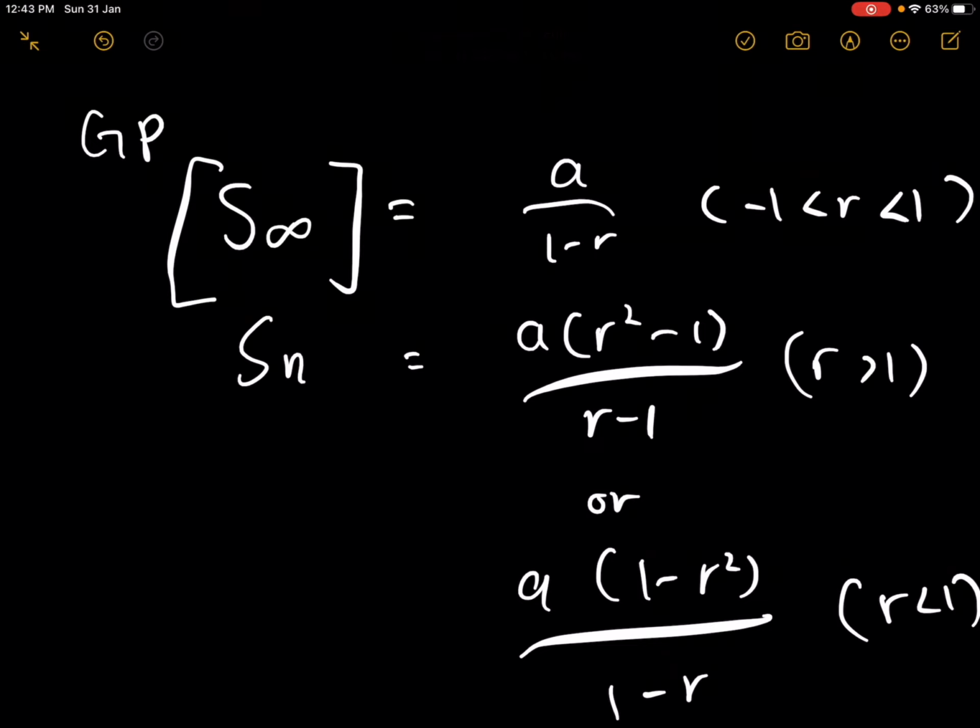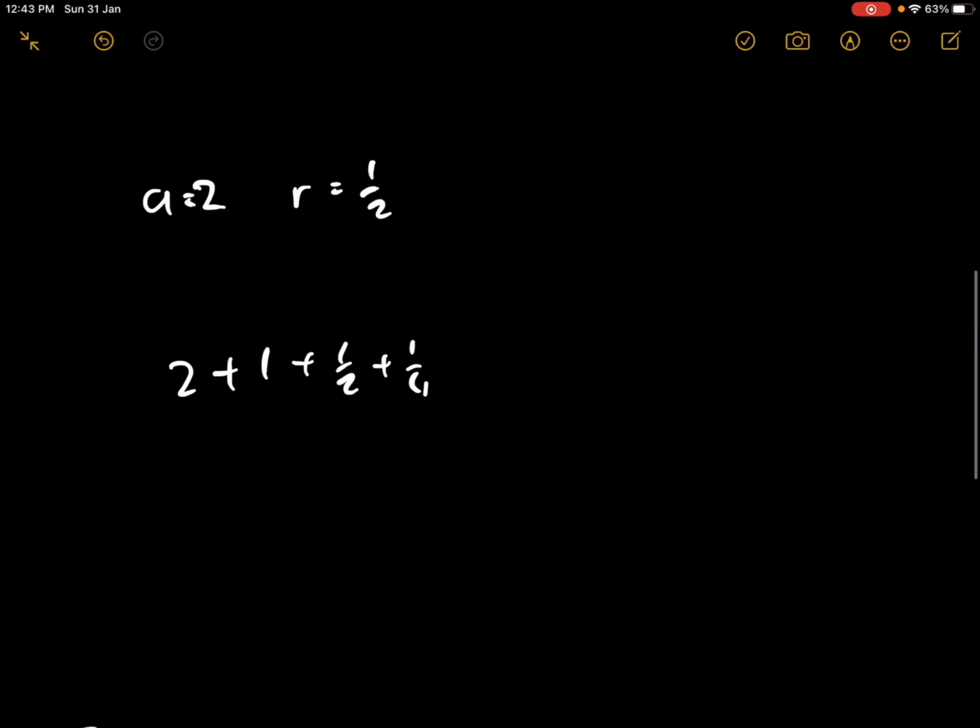these progressions only work if r is between 1 and minus 1. That's because r has to be smaller than 1, positive or negative. So it has to be like 0 point something, for example. This is because if you put it as 0 point something, the number will get smaller and smaller and smaller. Doesn't matter if it's negative, doesn't matter if it's positive. The magnitude itself becomes smaller and smaller.